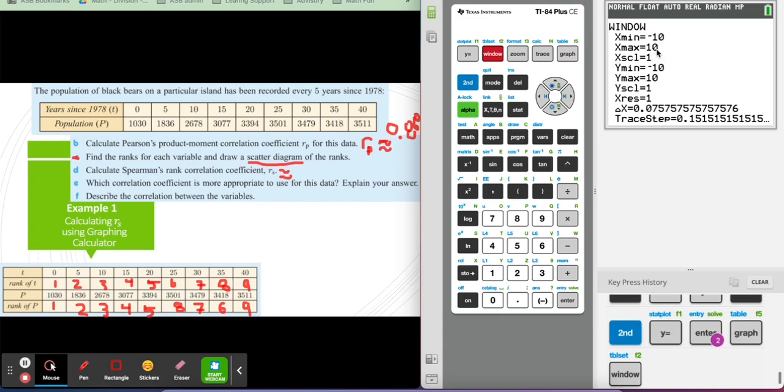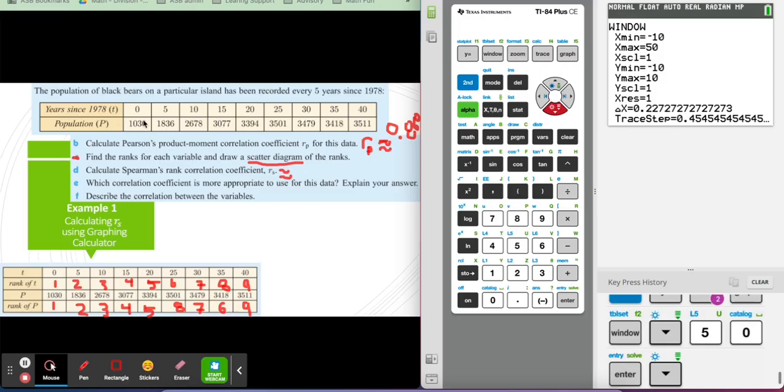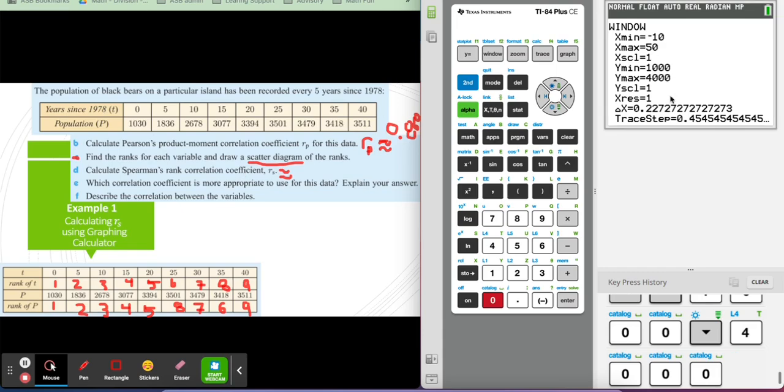Well, that's not good for us because we have x's all the way to 40. So I'm going to go ahead and change my y maximum to something a little bit bigger than 40. So let's say 50. And then I'm going to do the same thing for my y's. My y scale now, the smallest y value I have is 1030. So maybe my smallest y value can be 1000, while my biggest y value could be something like 4,000, so that I encompass all of my data here.